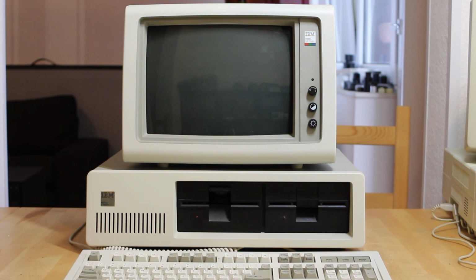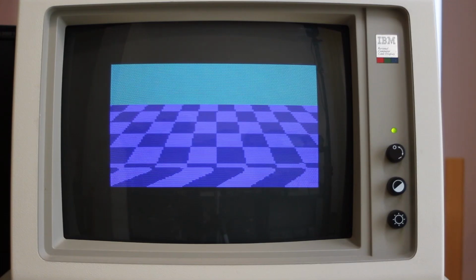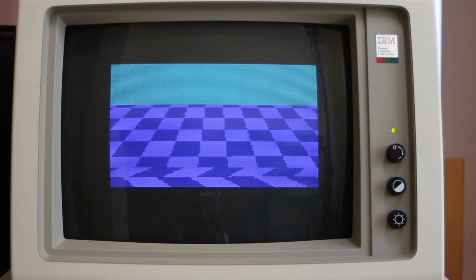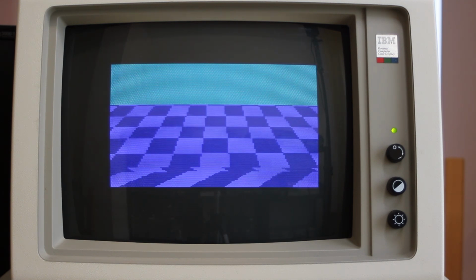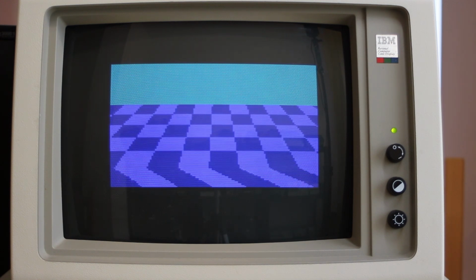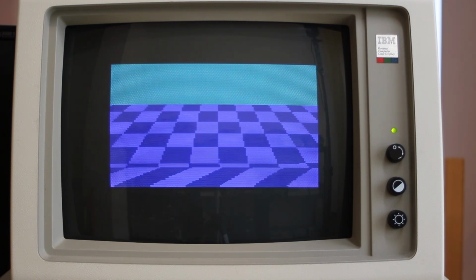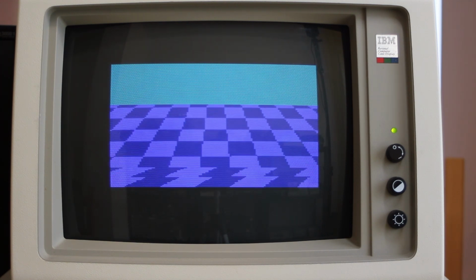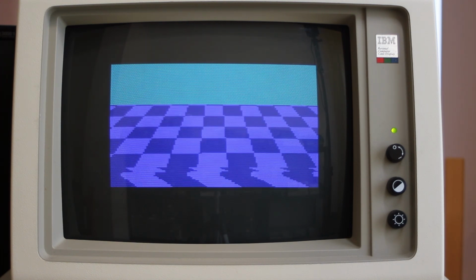I said at the end of the video that I didn't use any of the standard text or graphics modes of the IBM PC to do this effect. This is the effect that I'm talking about, and keeping with the theme of IBM Project Chess, the secret code name that they used when they were designing the IBM PC, it's an infinite chessboard scrolling towards you, and not only that, but also moving side to side.